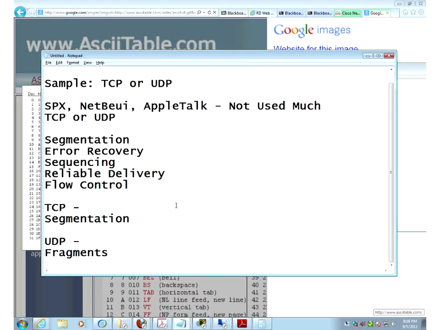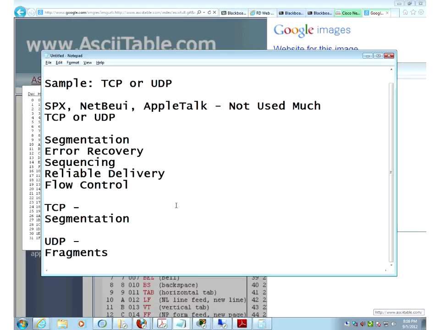I don't know. It's kind of an interesting thought. I don't know, actually. Yeah, because I think what happens with Skype is, I would like to make sure that my characters get there when I talk, right? But I don't want to have to wait a whole long time for connection delivery to happen, because I don't want there to be a stutter in my communication, and I don't want there to be a stutter in my typing, right? So maybe not. I don't know. It's an interesting thought, right?